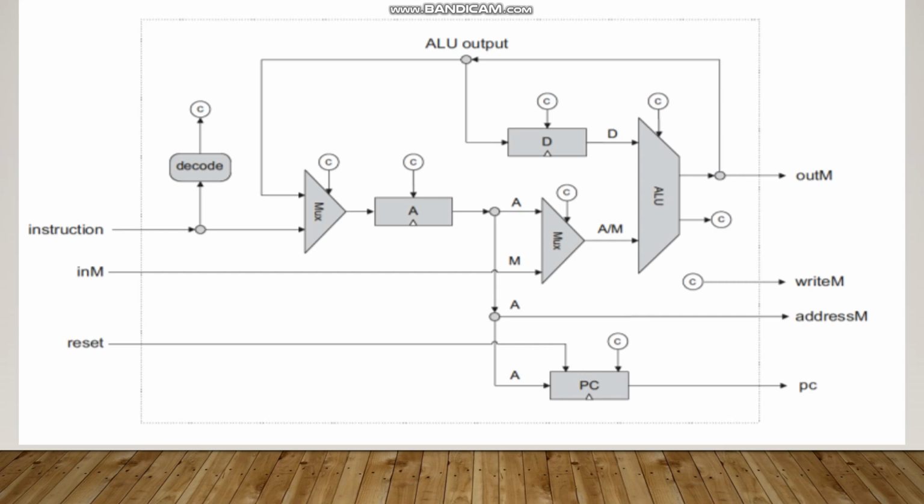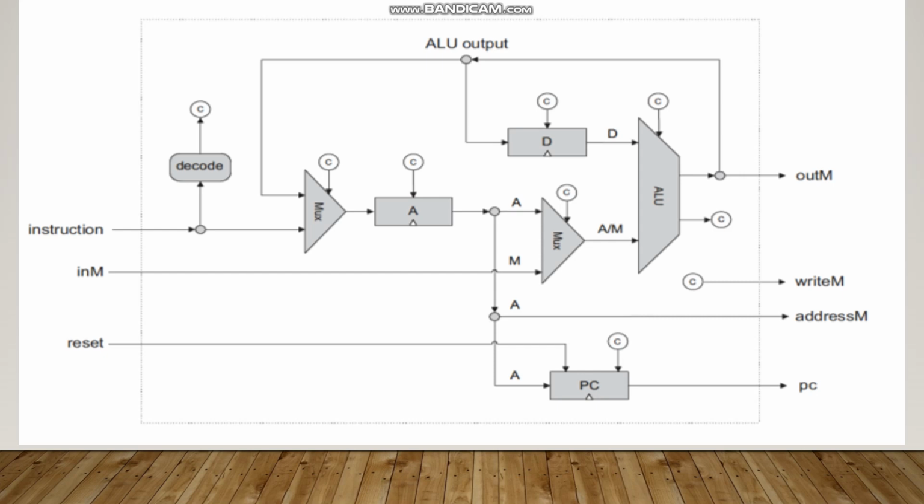The instruction input is from the instruction memory or the ROM, which is the value of the selected instruction memory register. This instruction can either be an A instruction or a C instruction. On the other hand, inM is the value of the currently selected data memory register and is the value that the CPU uses to perform its operations. The CPU takes its instruction input from the instruction memory and also takes the value of the selected data memory register as one of its inputs.